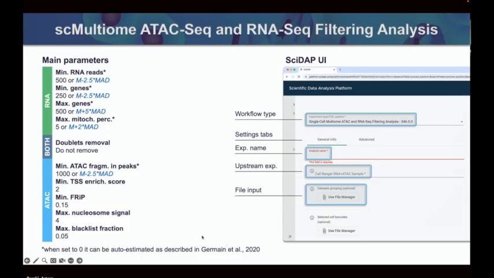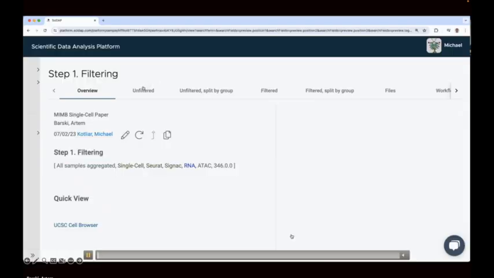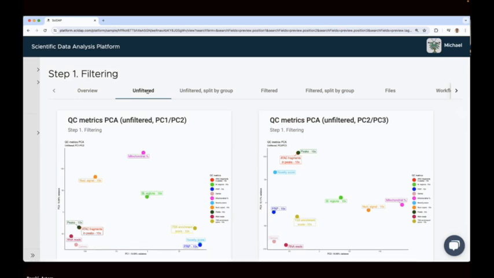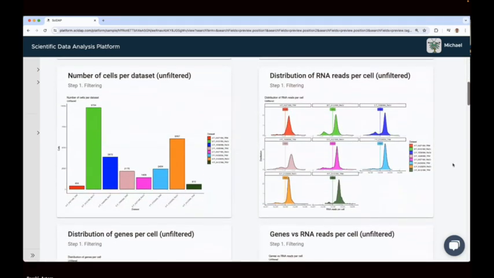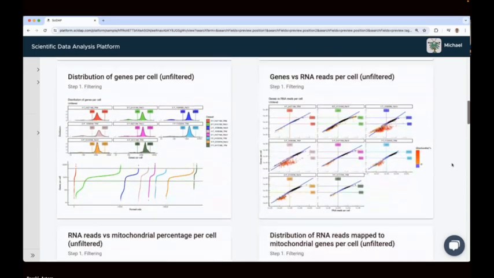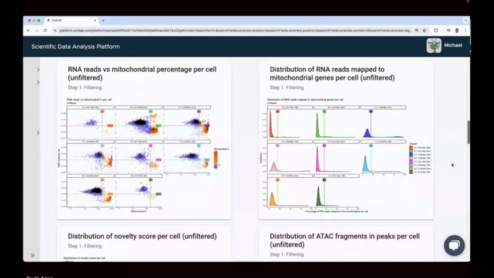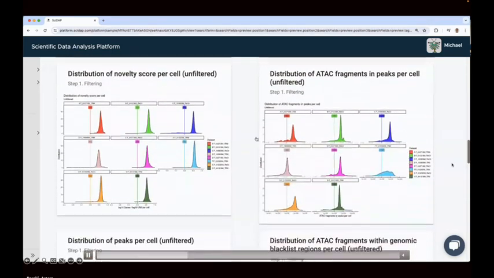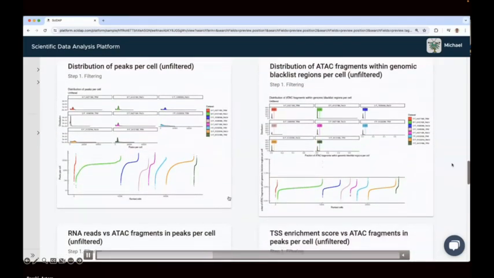So once you save the sample and it is processed, you can look at the results, and this will show you what cells have been filtered out. So these are PCA plots showing the relationship between different measures, how redundant they were. These are distributions of various measures, and this shows you where the cutoffs are.